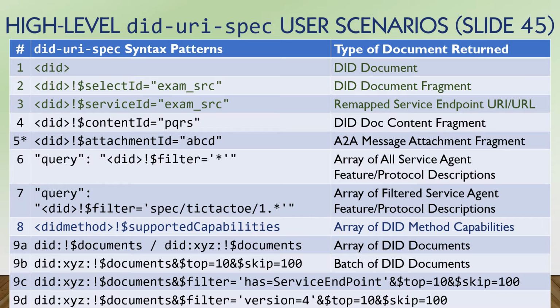So I'm not going to run through all of these. We've covered them in previous presentations, but you can see that there's some that operate on DIDs. If you go down to 9A, there's one that operates on the DID namespace itself, the DID scheme itself, and also in 9A we can see that $documents also operates at the method level as well to return a default number of DID documents, either found on the DID resolver or found on the DID resolver in the context of a particular DID method. But most tend to work on individual DIDs.